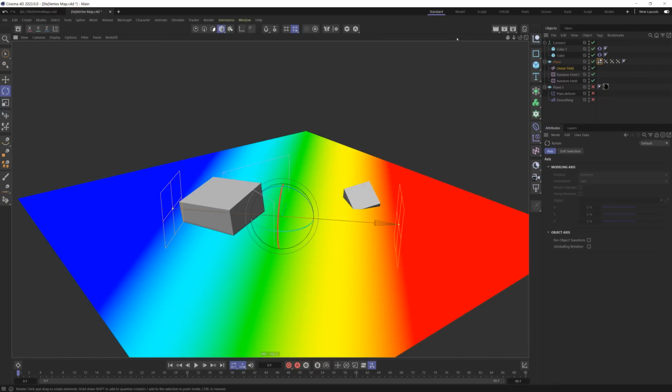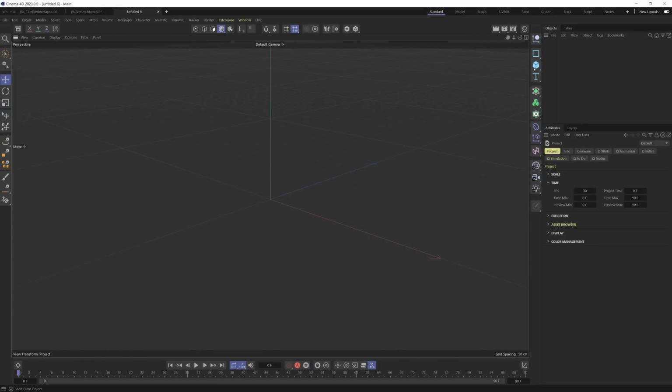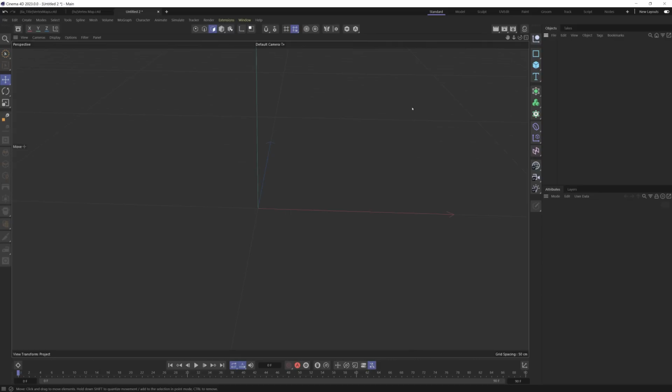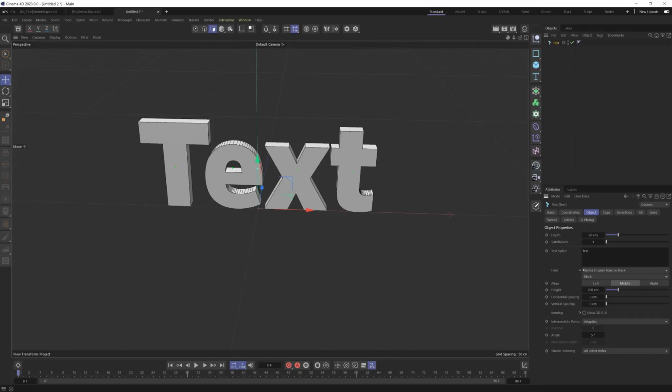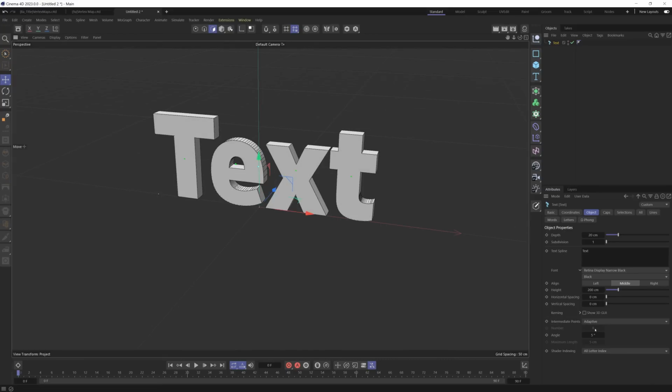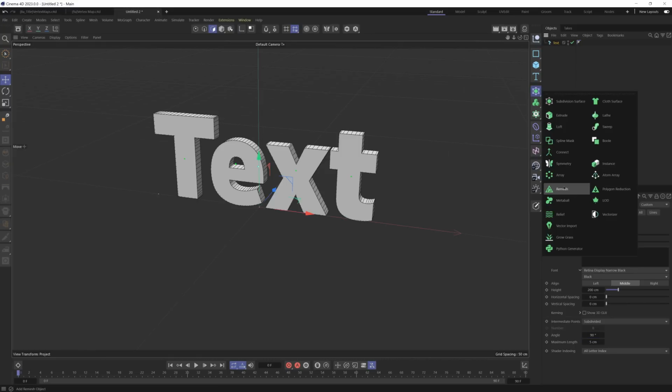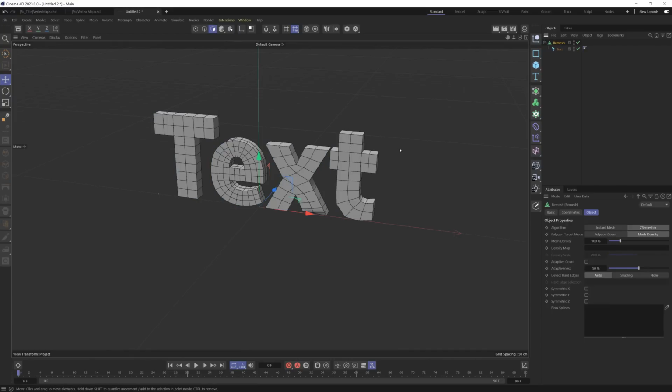And as I mentioned, this can be on, let me just open up a new file. This can be kind of any setup that we like. In this new file, I'll create a text object, make the font a little bit thicker, and set that to the middle. And something I've been doing is let's subdivide this a little bit more by changing this to subdivided. I don't want it based on angle, but instead every 5 units. You can see we get a nice even kind of point count going around, meaning feeding this into a lovely remesher will give us a nice even polygon count kind of all around the thing.